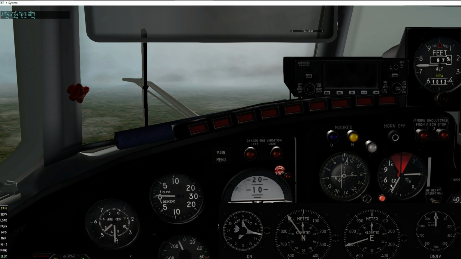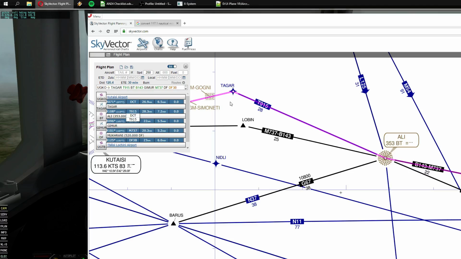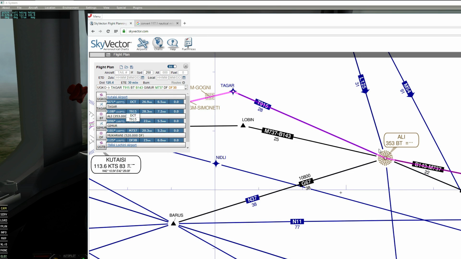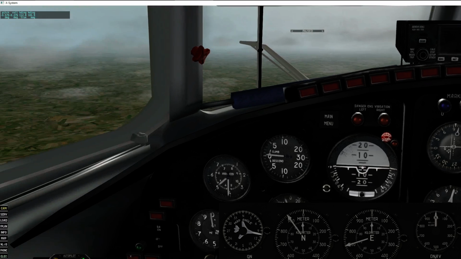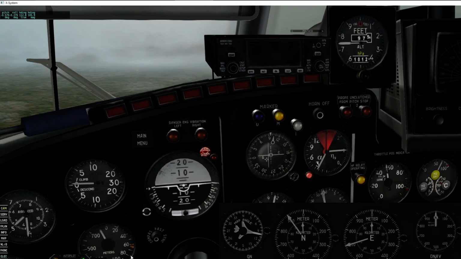I'm now going to come over to here. If you remember, we're taking a left turn. We want to take a look here just to make sure. Left turn. By the way, if you were to look at our ADF, you're going to watch that needle swing around in a second. So 2 clicks to the left is 10 degrees. And unpause.